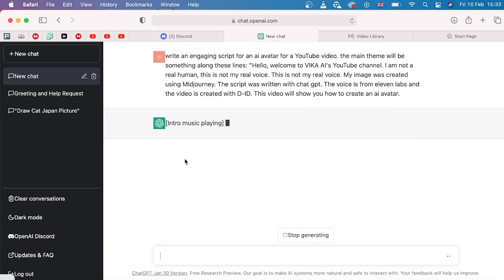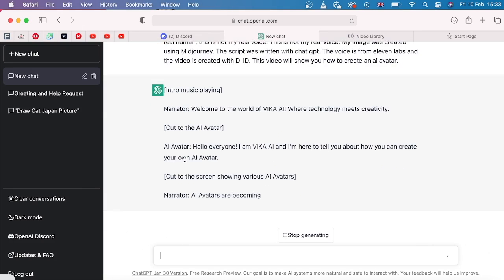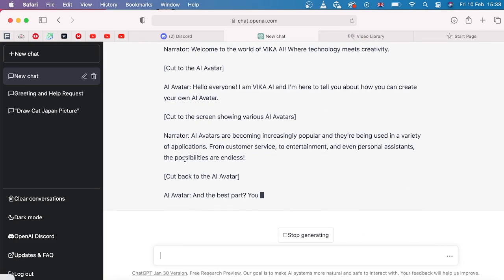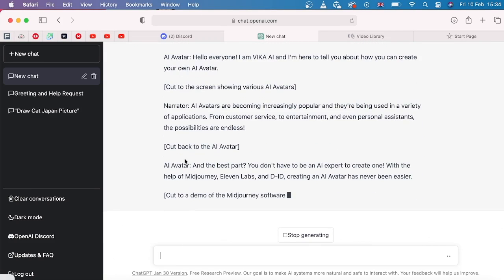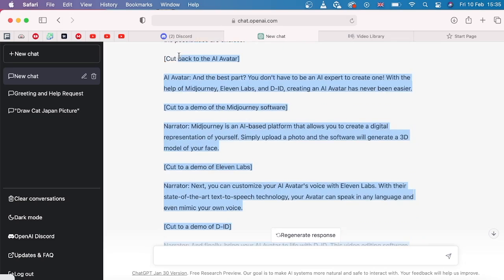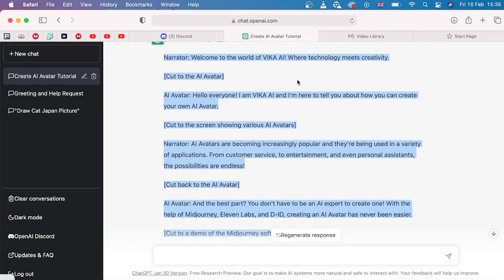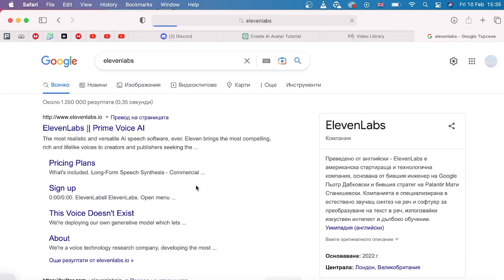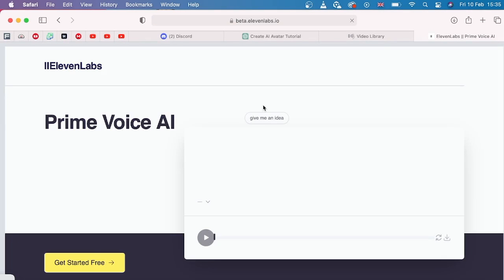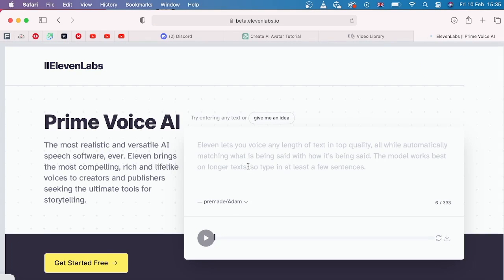Now we need to open ChatGPT and ask it to create a script about our avatar. Then copy the script and go to the 11 Labs website where you can create the audio. We need an account because there is a limit of words.